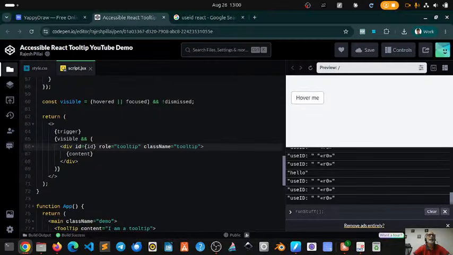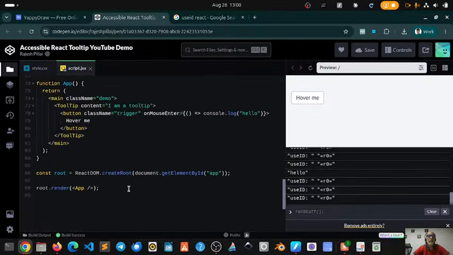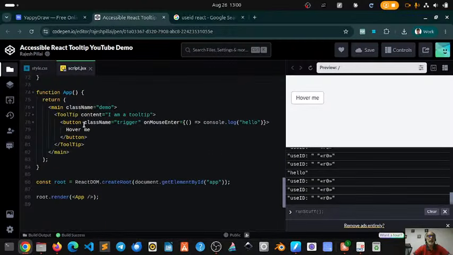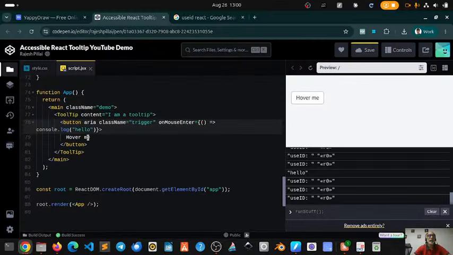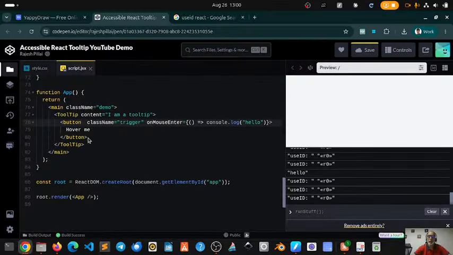Let me just check whether in this step I am doing that or not. Just to give you an example, the client might already pass some existing aria-describedby to the trigger, right? We don't want this to be lost. Otherwise we will simply be overwriting it.